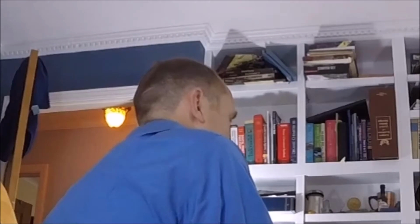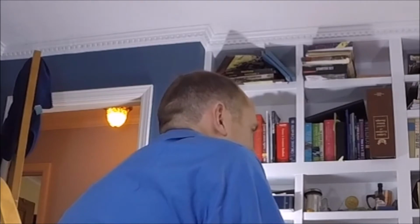Not exactly the most attractive aircraft ever developed and fielded by the US military, but quite possibly one of the most effective. So let me just give you some quick facts about the A-10. I think it was conceived of during the late 1960s, when in the Vietnam War, ground troops in the Army and Marines recognized that the fast attack fighter jets they were using for ground support roles were just too fast. Because they were that fast, they couldn't get good locks on their targets on the ground. There was a propeller-driven craft at the time, but that was kind of dated and slow, and the military really needed something better, and that's when the A-10 was born.